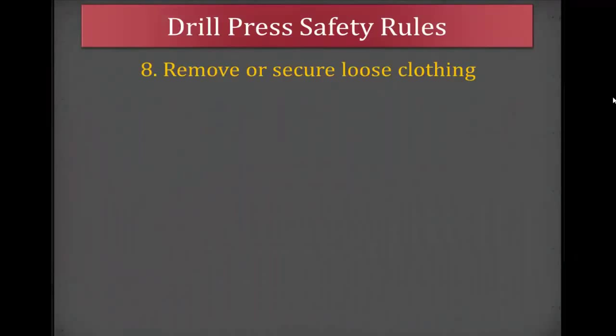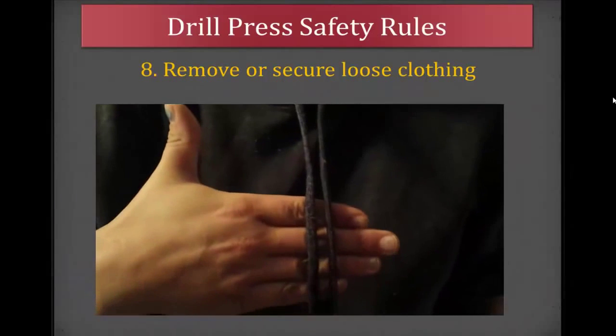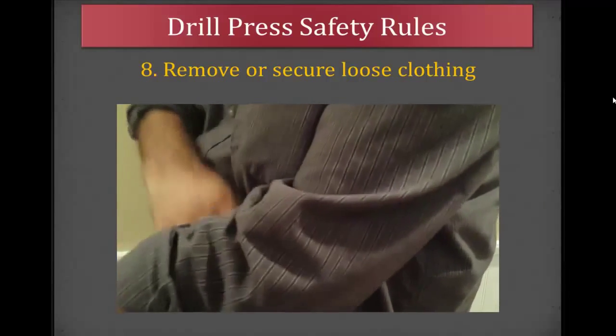Remember to secure loose clothing. Baggy clothes, bracelets, watches, strings from hoodies, are all dangerous while using the drill press. They can get wound up inside that spindle or chuck just like long hair can. So make sure that you keep them back. Also remember to pull up your sleeves so they're about at your elbow.